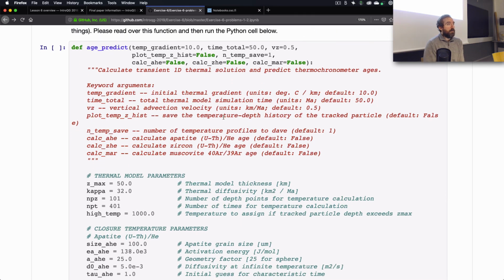You don't have to do much to it, but you do have to read through it and try to see what the different sections are doing. All of the different things that are going to happen in the code, from calculating temperatures to predicting the cooling ages, all of that happens inside this one function. And you will go back in the exercise and do some things like add some text to a plot. That'll involve modifying this function. You'll see it's not super scary stuff that you have to do.